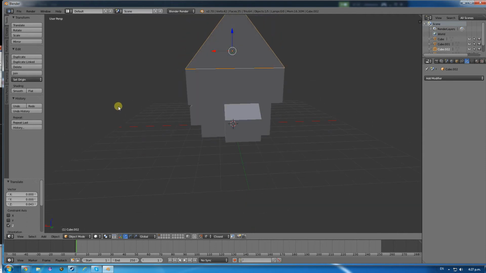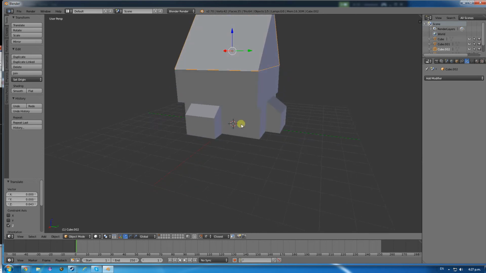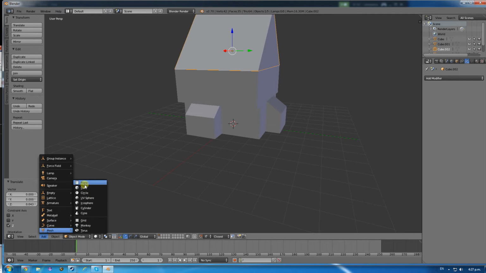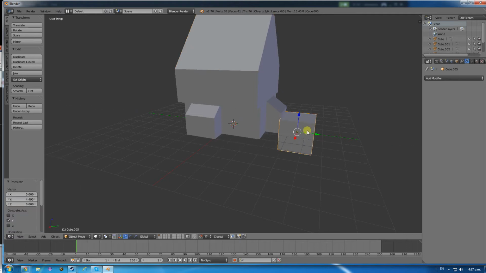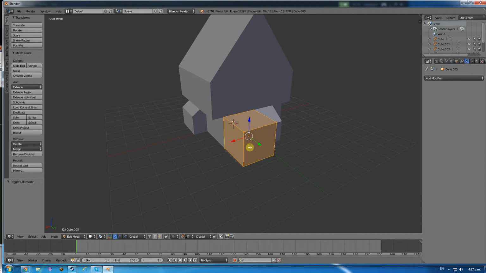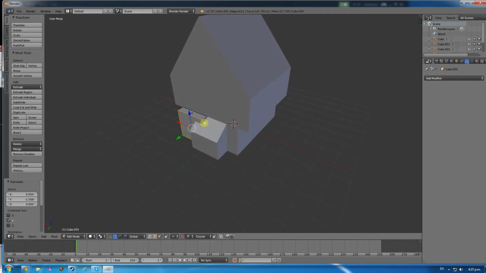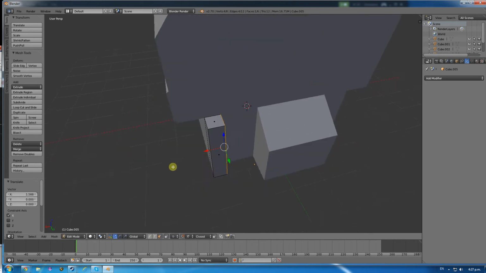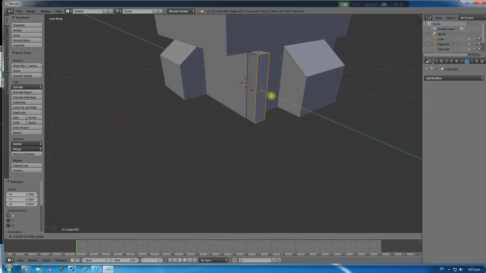Okay. Now, next part is to create those wooden beams. So let's add in another cube. We're working with a lot of cubes. This time, I'm just going to snap this vertex to there. And I'm going to make it a lot smaller. I'm going to scale it in. Oh, actually, I can just go into here, grab the face, and bring that face right in. And then grab this face and bring that right in there. I want it to be kind of square. That's still too big. So let's bring it in some more. And this side, bring it in some more. That looks like a good size for a post.